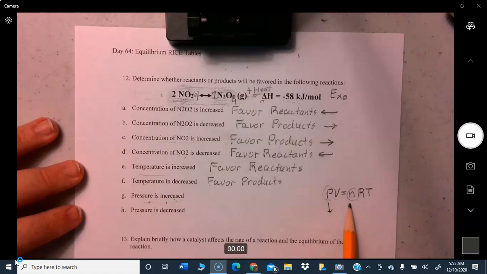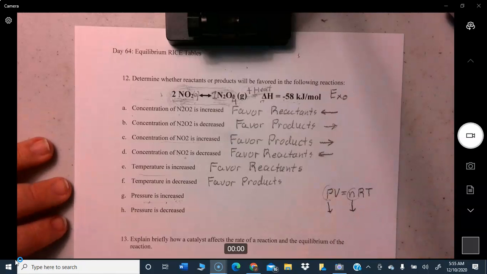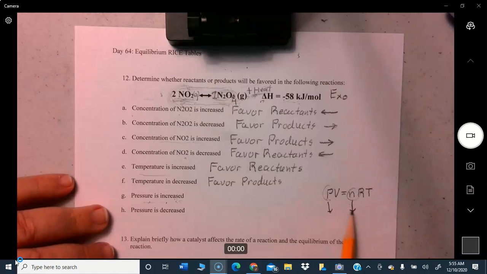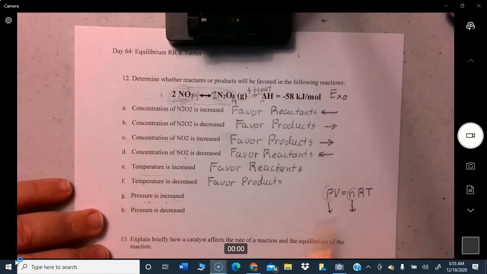again. That means what it's going to want to do is reduce the number of moles inside the container, okay? The number of molecules. Fewer molecules means fewer molecules are hitting the sides of the container. That's what we said pressure was. And so the pressure is going to go down. So what the reaction is going to want to do is decrease the number of moles. Again, you increase the pressure from the outside. The reaction is saying, I don't want that higher pressure. I want to get back to my equilibrium pressure, so I want to reduce it down. It's going to do that by reducing the number of moles.